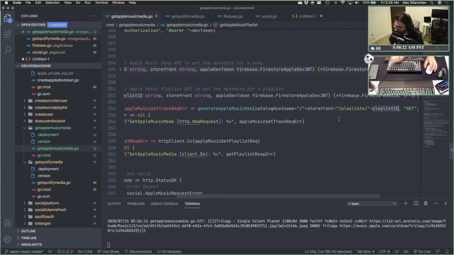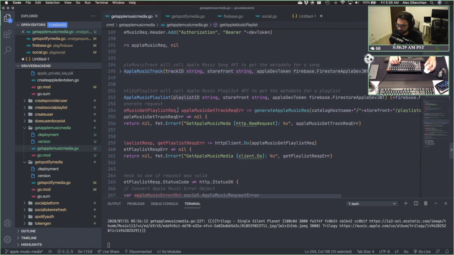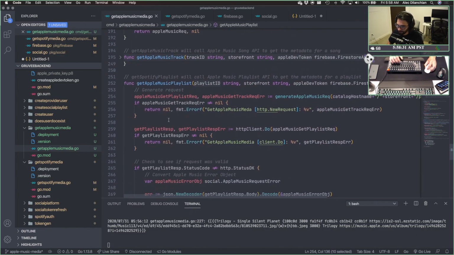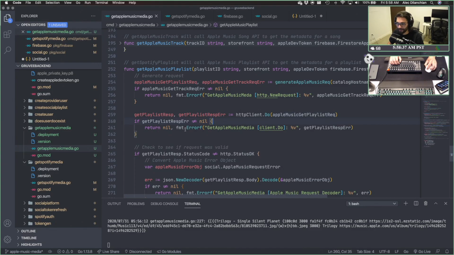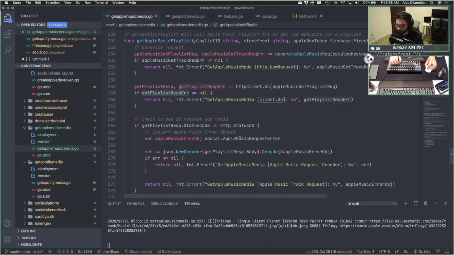And then our Apple Dev Token is a JWT that we've created that uses our developer account to sign this request and say it's coming from a valid developer. At this point, we make that request, and that should return our response.